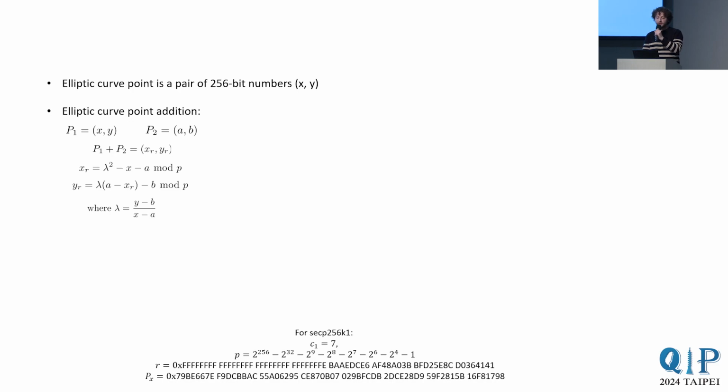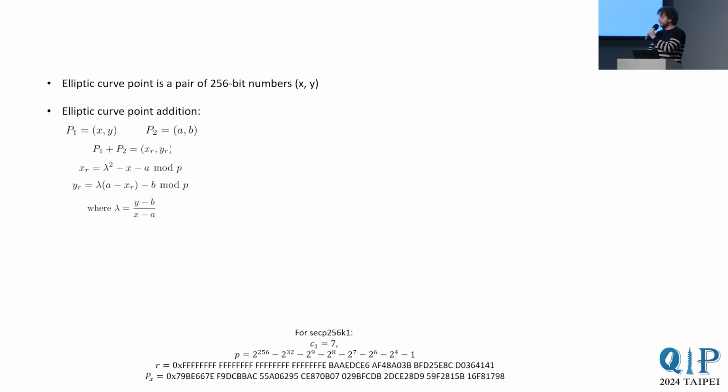If you're not familiar with elliptic curves, it's best not to worry about the word curve at all and just consider the following operational definition. An elliptic curve point is a pair of 256-bit numbers, at least for 256-bit keys. There's an operation called elliptic curve point addition. If you have 2 points P1 and P2 specified by coordinates x, y, and a, b, the addition operation allows you to compute the resulting point P1 plus P2. But this is not a simple addition. You compute the coordinates of this point by performing a bunch of modular arithmetic operations modulo p, where p is a prime number, at least for most relevant curves.